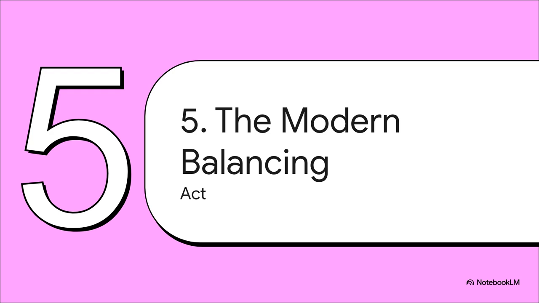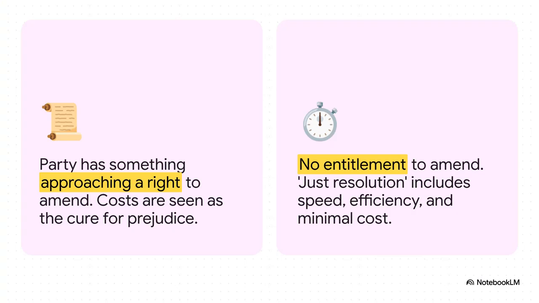So the High Court's decision in Aon was huge. It completely reshaped the landscape. It actually overruled JL Holdings and switched the test for amendments from a pretty simple principle to a much more complex, multi-factor balancing act. I mean, just look at the contrast here. It's night and day. Under JL Holdings, justice was all about hearing the parties' claims. After Aon, a just resolution explicitly includes the goals of Rule 5, speed and efficiency. The court said, hey, just throwing costs at the other side doesn't always fix the problem. And, this is the big one, there is no right to amend. It is a discretionary privilege, not an entitlement.